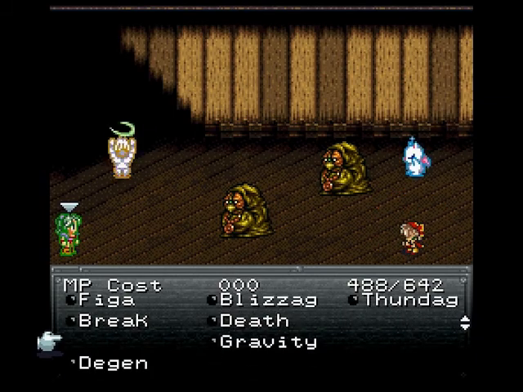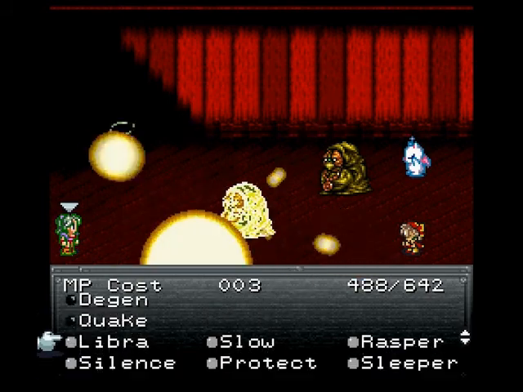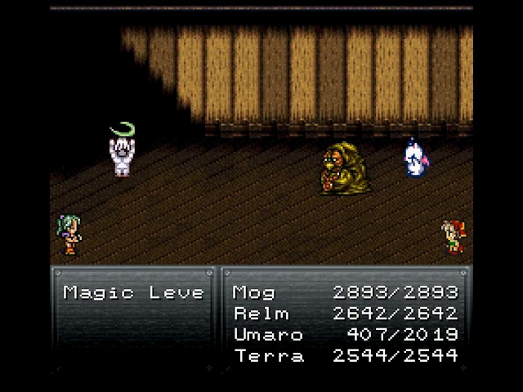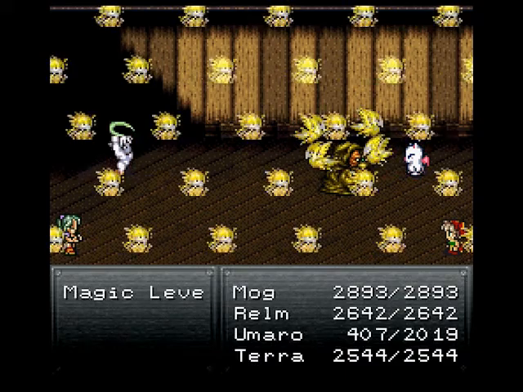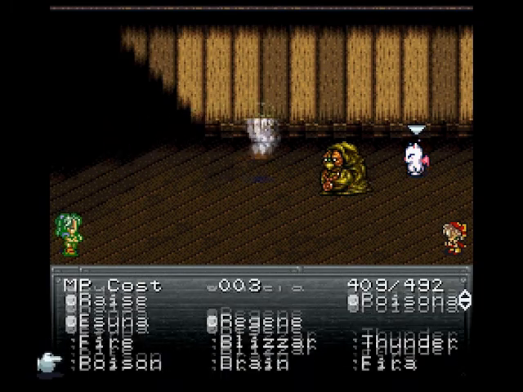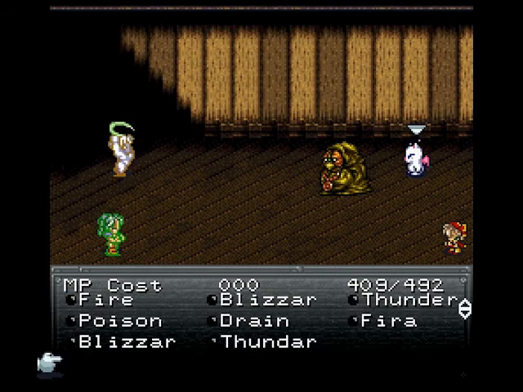Another thing you're going to need to be careful of in here is any sort of elements, because everybody is weak to, immune to, or absorbs a different element. So you never really know which one to use unless you've figured it out beforehand, which I clearly have not, because if you haven't guessed by the way I talk about this place all the time, I don't like this tower. I don't like it one bit.